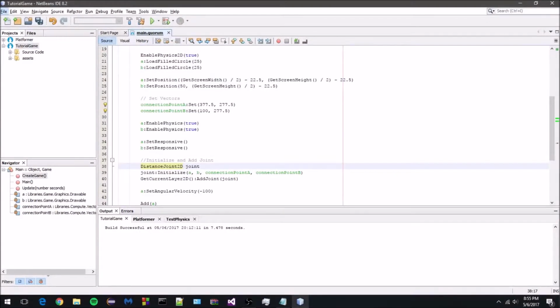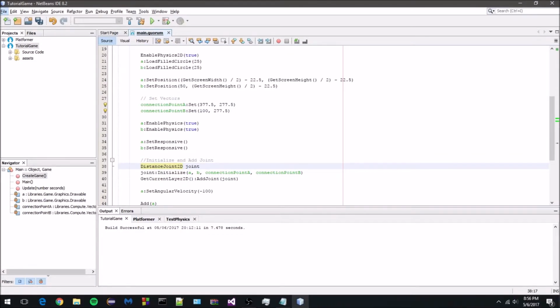Alright guys, now that you know the basics of the distance joint, we are going to move on to the weld joint. Now, what is a weld joint? Well, a weld joint connects two items at only one point. This can be used to glue the two items together at that point, or the joint can be adjusted to allow the items some movement around the connection point.